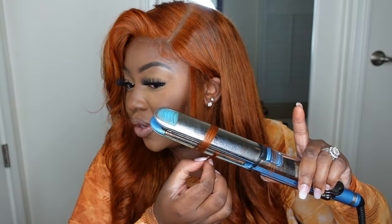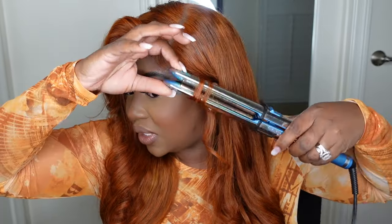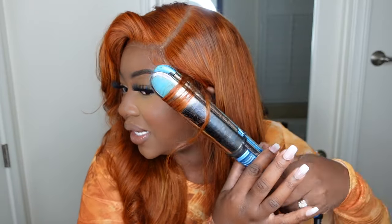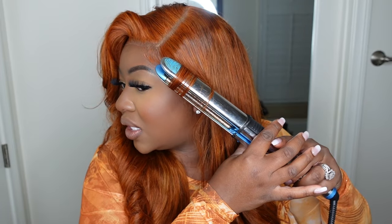Since this is a closure wig, you can bring hair from behind — weft hair pulls to the lace area — because you don't have lace over here. Kind of just bring it forward to make sure it covers and camouflages, and you can curl that up or cut it short just so there's something there to help make sure nobody sees what you've got going on. Because whether it's hot, cool, windy, or rainy, you want to make sure your hair will stand the day and people are not seeing all the craziness behind the scenes.